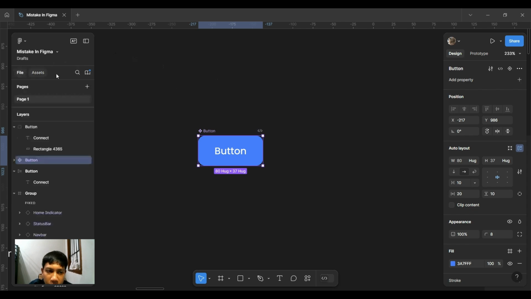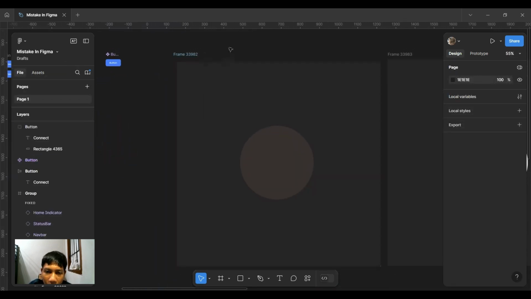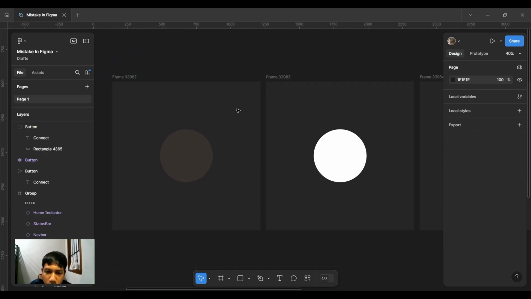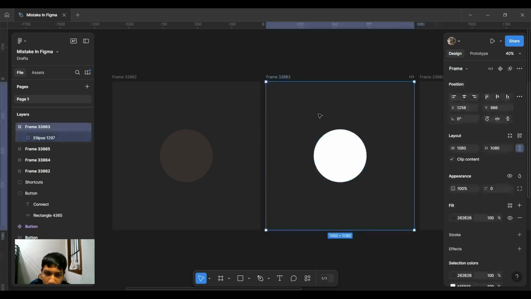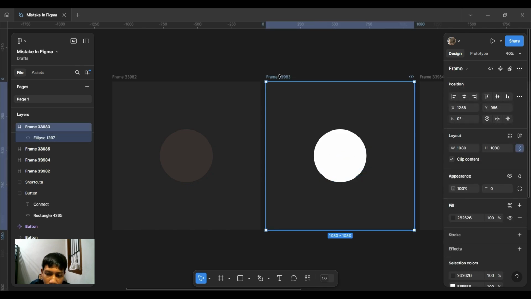Okay, and then we have color. So if you see both of these, you'll see the difference, right, between this one and this one. Which one do you think is better? Yeah, of course, the right one, because the right one is already contrast with the background. Like if you see, it's a light color and this one is a dark color.